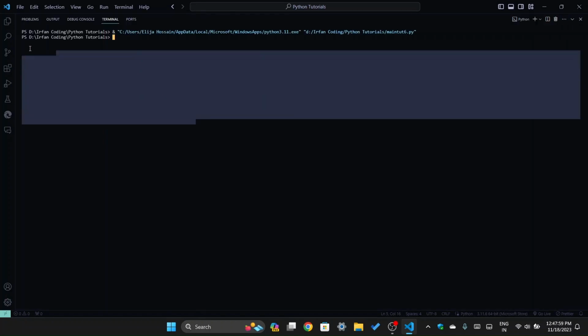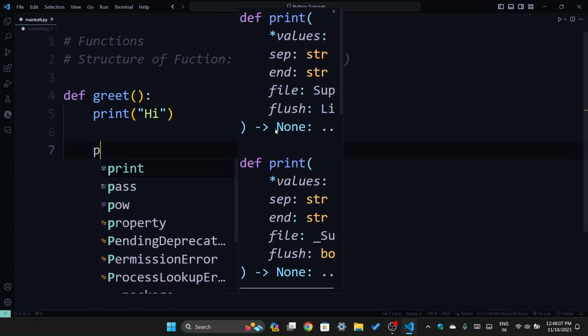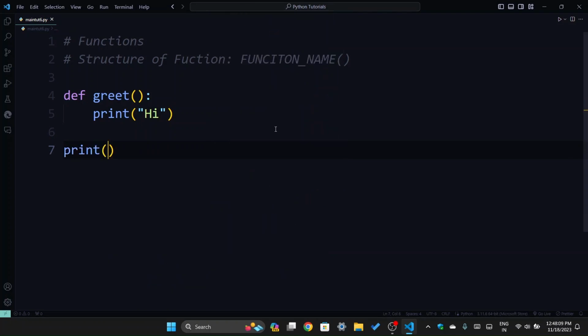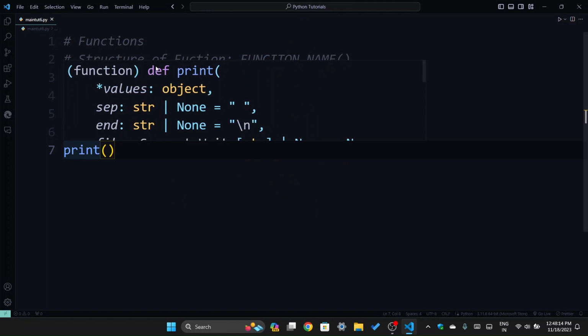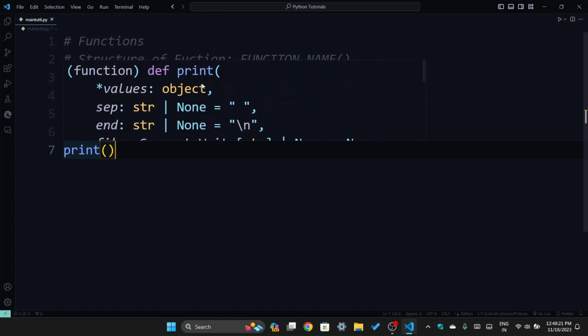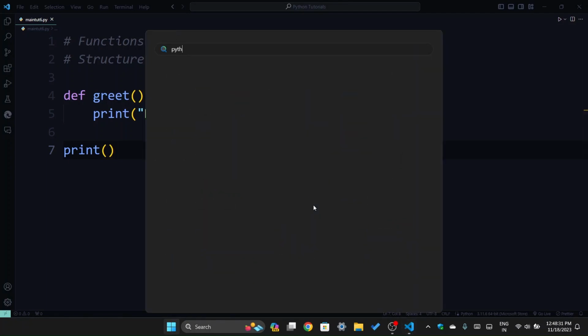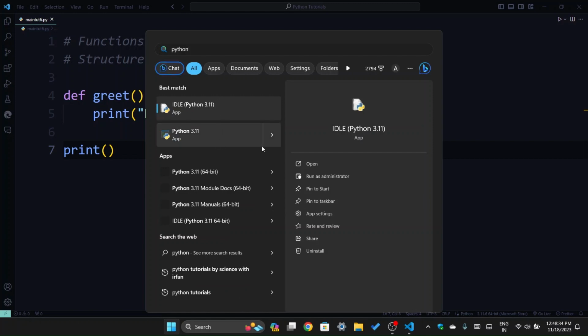So if I run, nothing will happen. This is because we are only defining a function. Let me show you something. Here, if I write print, I see the def for the function. This is there in the Python library. When I was introducing this course, did you download Python in episode 1? See, I have downloaded it.